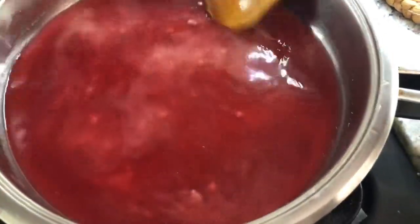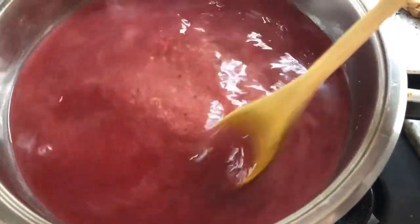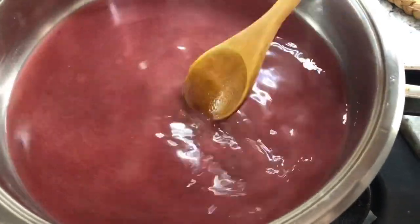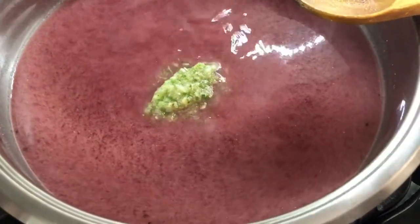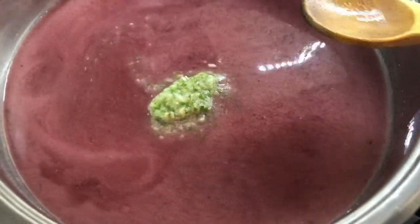Nice and red. And this flour is gonna help to thicken the gravy to a nice texture. And this, the oregano and garlic seasoning that I blended, I'm gonna add some into the liquid. So a tablespoon of garlic and oregano. And we're gonna have an amazing flavor here.